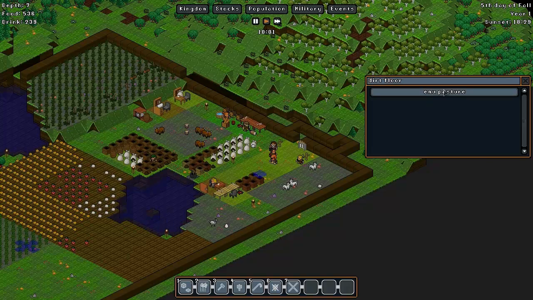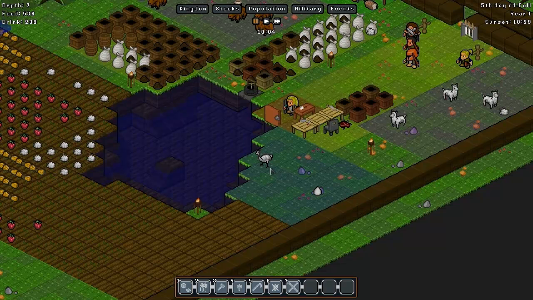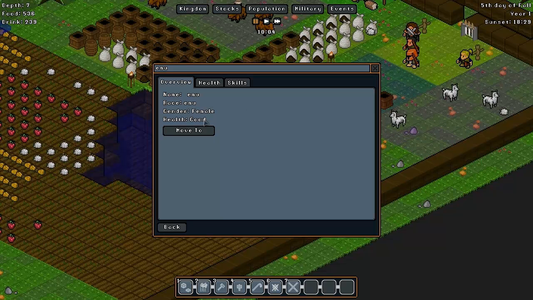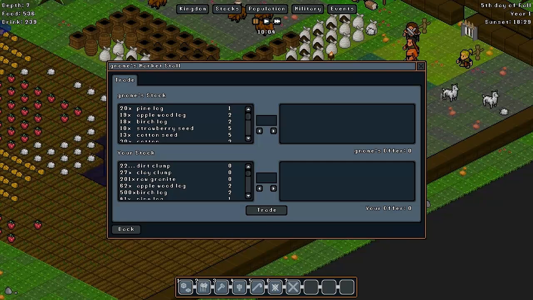Right, okay, well, we'll just check out... Oh no, I don't want that. I want to check out what type of emu this is. Is this a male or a female? It's a female, so we'll go ahead and trade one more thing then.